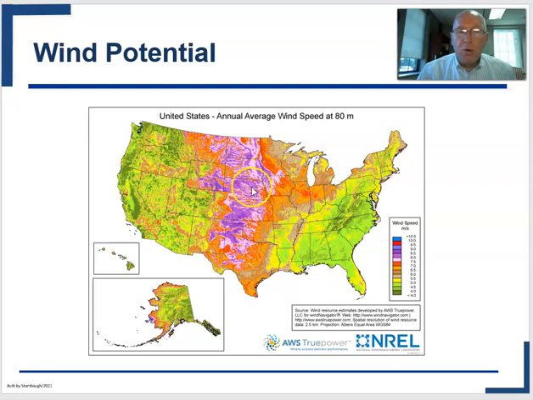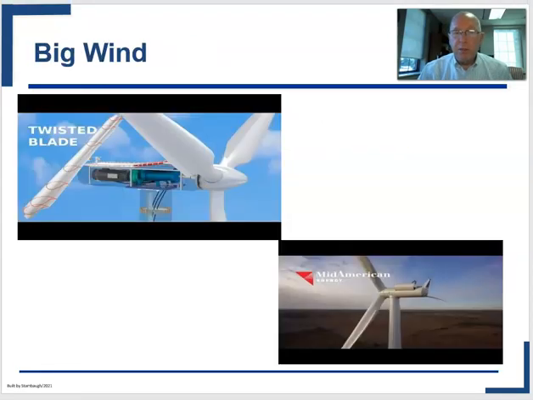Well, pejoratively, what's this part of the country often referred to? Flyover country. Why is it called flyover country? Because not that many people live there. Where do the U.S. populations live? Well, it's heavily in the coastal areas, not completely, but heavily in the coastal areas. So we see that part of the problem here is that where the wind is the best isn't always where the people are. And we're going to see that in our discussion as we get into offshore wind and why offshore wind is a very interesting potential.